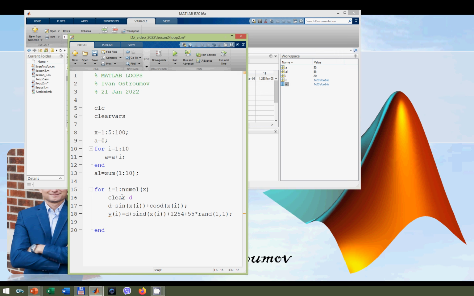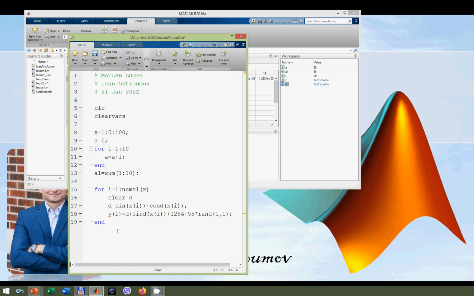Thus, in this case, each time when we come here, we will clear or delete variable d, and then create it again and put this value. Then we will add d to y in some particular cell, and then y will be saved for further description.